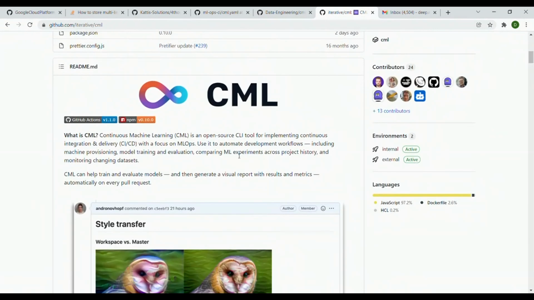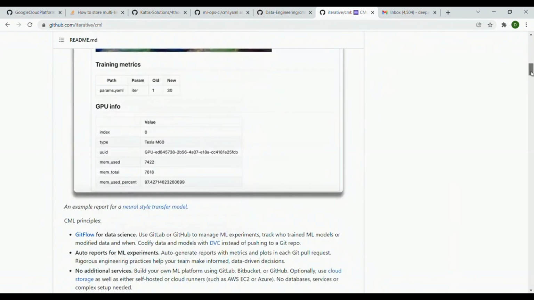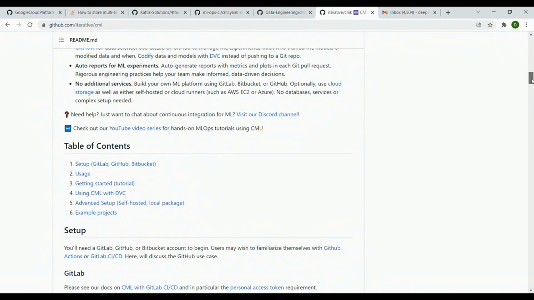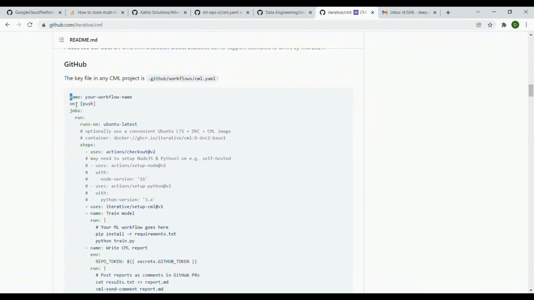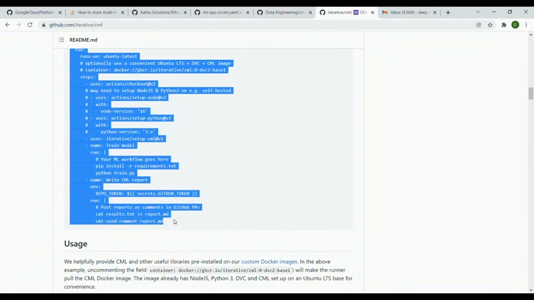Basically, this gives you all the functionalities, like evaluating your model and training your model. If you go down, you can see this is the standard YAML file which is given to you, and you can modify it according to your own use case.